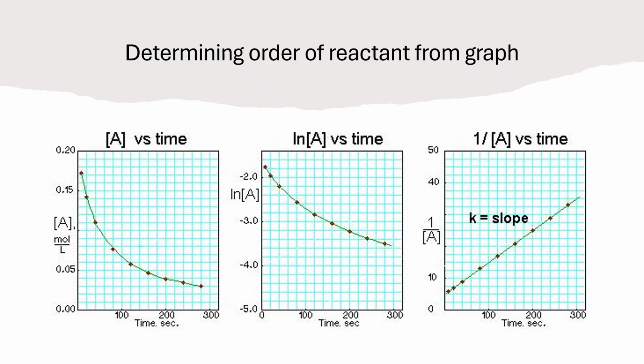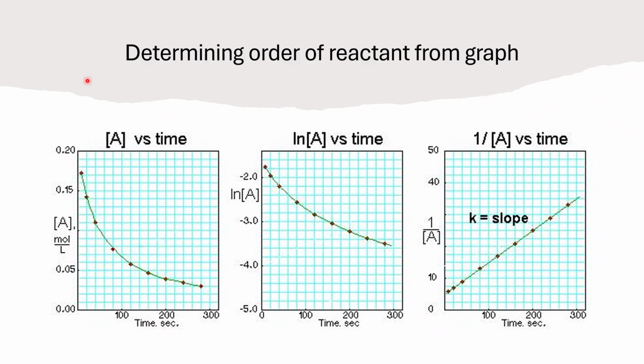Another use of the integrated rate laws is to determine the order of a given reactant from graphical data. Imagine you have run an experiment and you have kept meticulous records as to how concentration changes with time. In other words, you start out at time 0, you have a certain concentration, you let your reaction run, you could take the data every 10 seconds, every 50 seconds, whatever it is you determine works best for your reaction. And then you have a whole bunch of data.